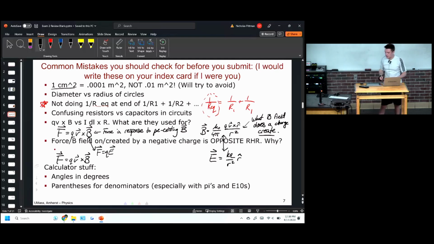So I was just saying the analog of what was going on for the Lorentz force law: you need to flip it because F is not just V cross B. It's V cross B, but you have to multiply it by Q. Same thing here. B is not just V cross R. It's V cross R hat, but then you also have to multiply it by Q. So you might need to flip the answer you get from V cross R hat to get the direction of the B arrow.